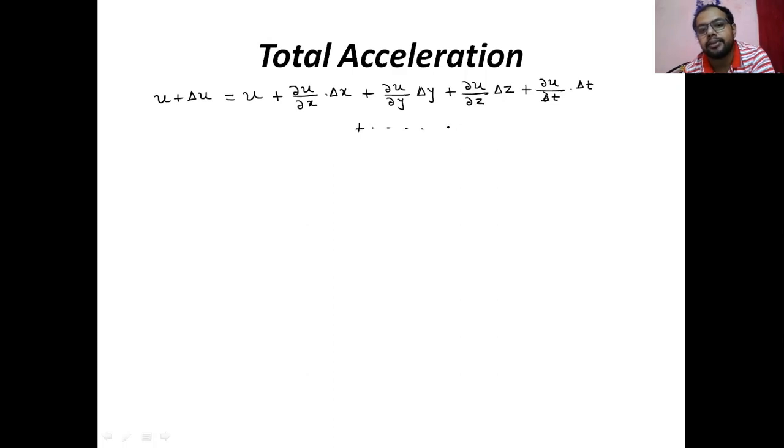Similarly, higher order terms will come in terms of x square by 2, in this way. Higher order terms will come, the second order derivative in terms of the square. So it is better to write them as higher order terms.